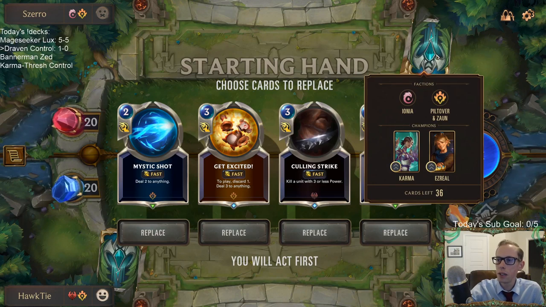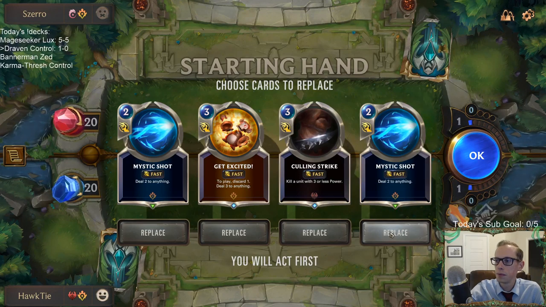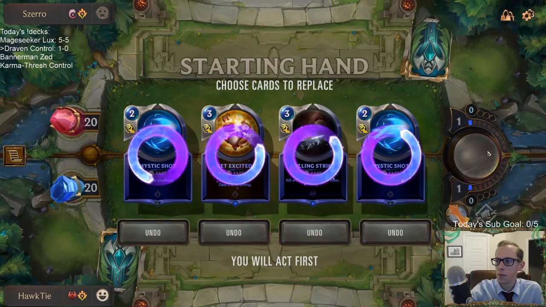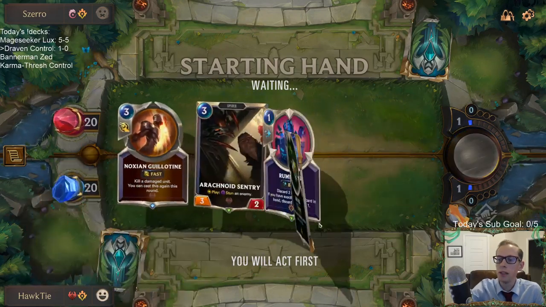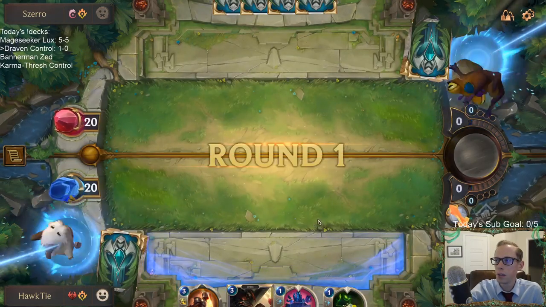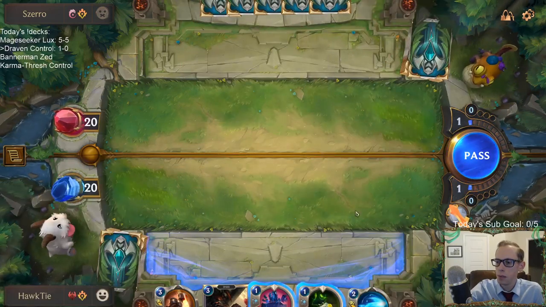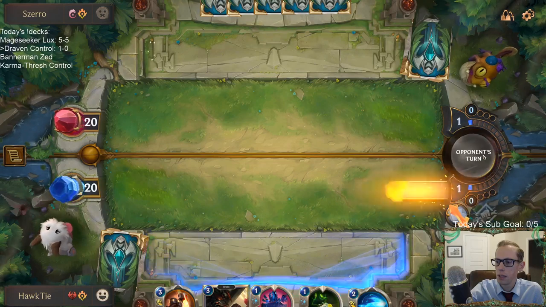Normally this would be quite a good hand, but not really against Karma Ezreal. Culling Strike can get excited, you know, Get Excited can kill either Karma or Ezreal, but still, it's not like we need those immediately. I kind of just wanted to get a new hand.